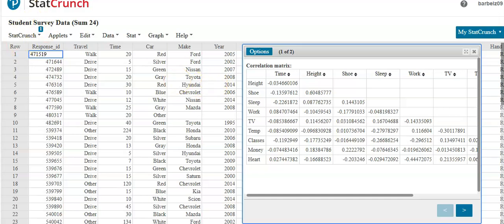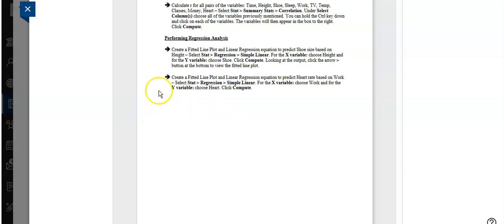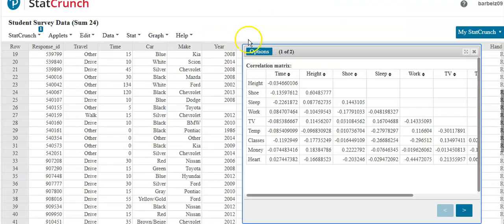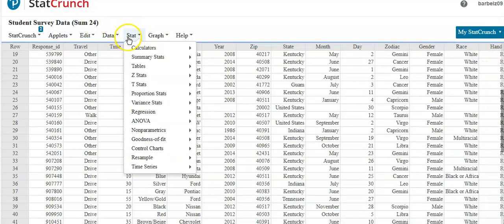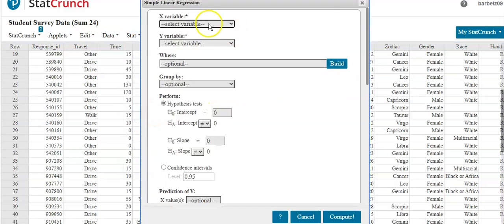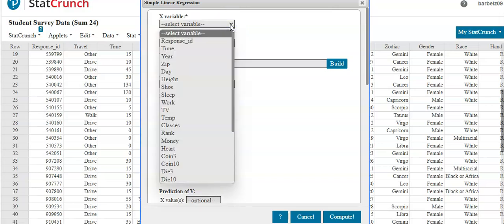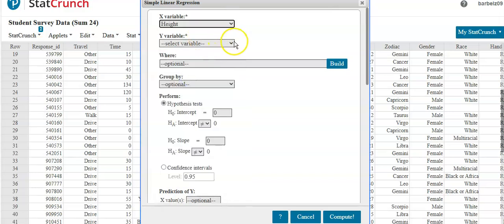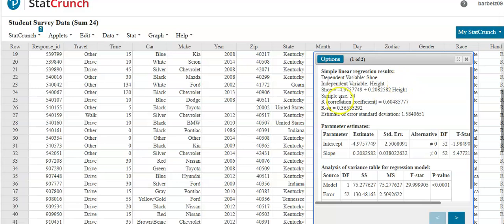I may have to start a new video, but we'll see. Okay, so I've only got about 2 minutes left on my video, but I think we can answer the first part of this, and the rest of it I'll just put in the email because it shouldn't be too difficult after that. All right, so let's do exactly what this says. I'm going to get rid of this correlation mode, and I'm going to do Stat, and I'm going to go to Regression, Simple Linear, and I'm going to put in the x variable as height, and the y variable as shoe, and hit compute, and it is going to give me an equation.